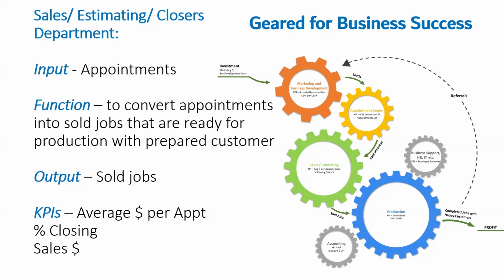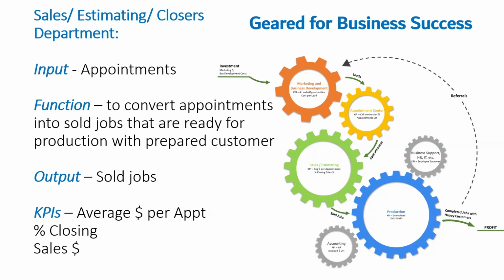But if it's lower than you expect, then you'd want to dig into, is it a closing issue? Is the percent closing actually too low? Or is their average job size actually too low? So you can dig in a little higher. But like I said, these are quick KPIs that the machine operator or the owner or management team can look at quickly to see are things running well. It's the quick vitals check to make sure things are running well.